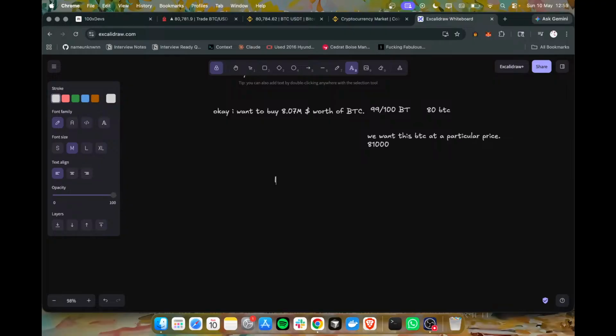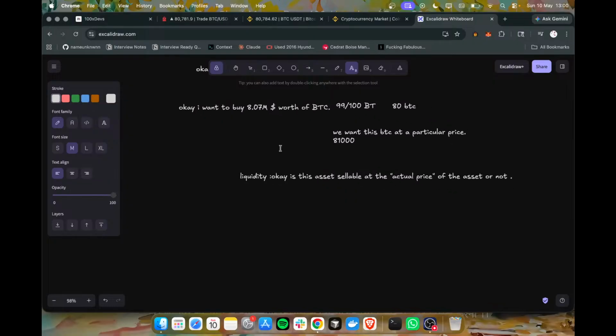So liquidity in very lame terms is like, okay, is this item sellable at the actual price of the item or not? Is this asset sellable at the actual price of the asset or not?